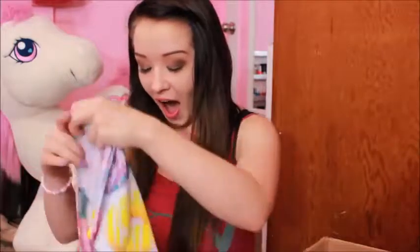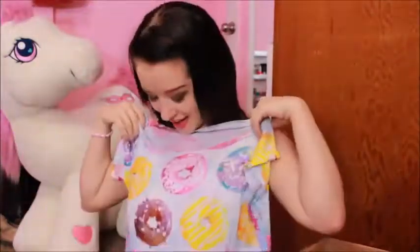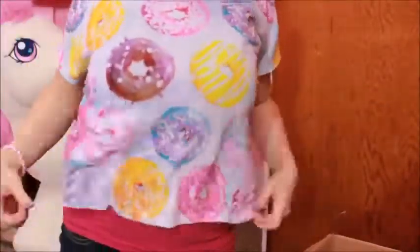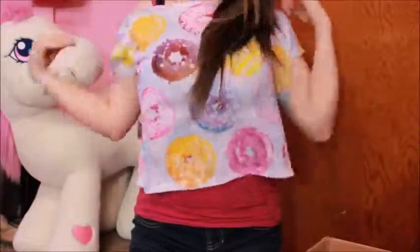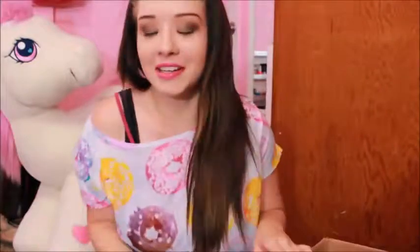What are these? Donuts? What? Oh my gosh, this is so cute — it's a donut crop top. Are you kidding me? This is the cutest thing. I'm so totes jealous right now. Oh my gosh, look at it, it's so cute. It works perfect with what you're wearing too. I'm going to keep this on because it's so cute. Oh my gosh, this is adorable. Thank you so much, you guys. It'll be so cute with high-waisted shorts.